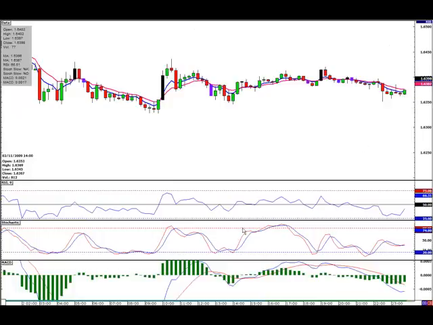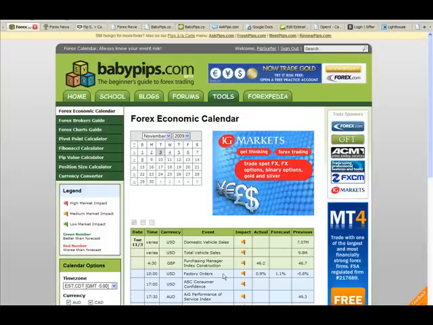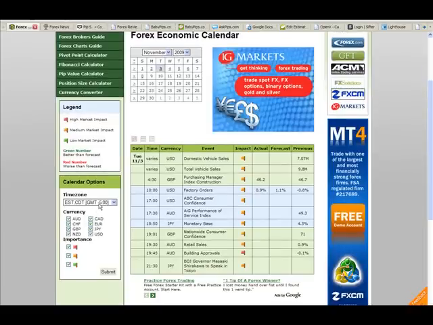Alright, so this is what it looked like, and before I start trading, of course, I want to look at my news events for the day. You can just go to babypips.com, click on this tools tab. Now make sure that your time zone is correct here. And remember, we're just looking for news that affects the dollar or the sterling. And really the only ones that we had today were at 4:30 and 10. At 4:30 we had the PMI for construction for the UK, and at 10 we had factory orders for the US.